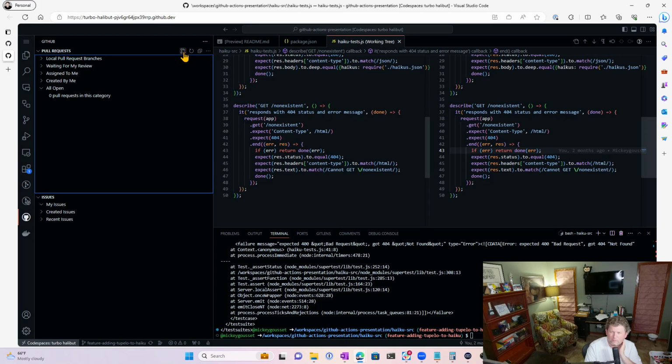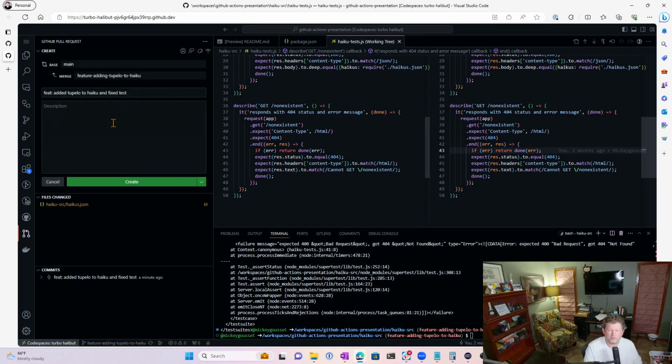I can say create pull request. I've never done this from inside VS Code before. I have added Tupelo to the Haiku, and I think I fixed a bug.